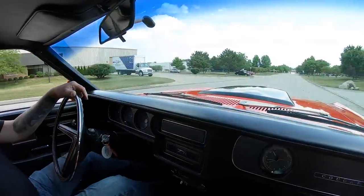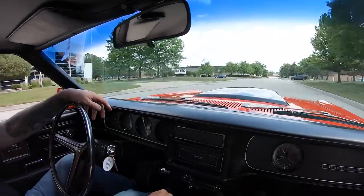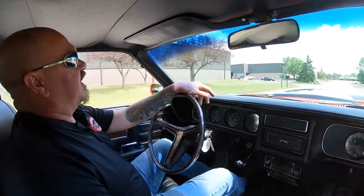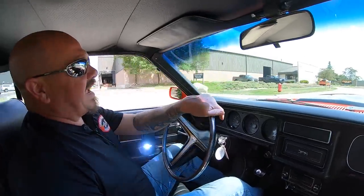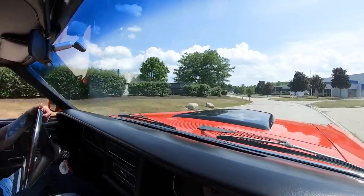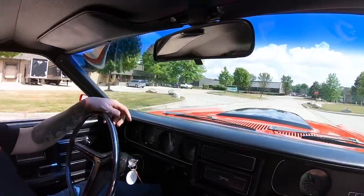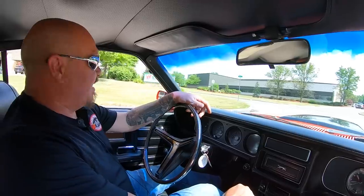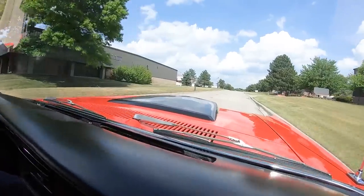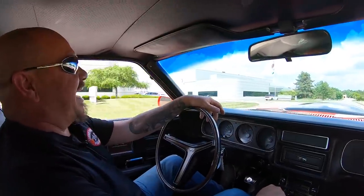Let's take the Boss Cougar for a ride. You want to talk about a rare machine? This might be the rarest car I've ever driven. My dad bought a '67 Cougar back in the early '70s and drove that car all through my middle school years. When it was time for me to drive, I got the '67 Cougar. I spent one whole summer restoring it, getting it painted — proud of that car. Then I sold it to one of my buddies and got a Jeep. I wish I'd have kept that old Cougar. Of course, it was no Eliminator Boss Cougar like this one. I had my eye on this one, you can bet.